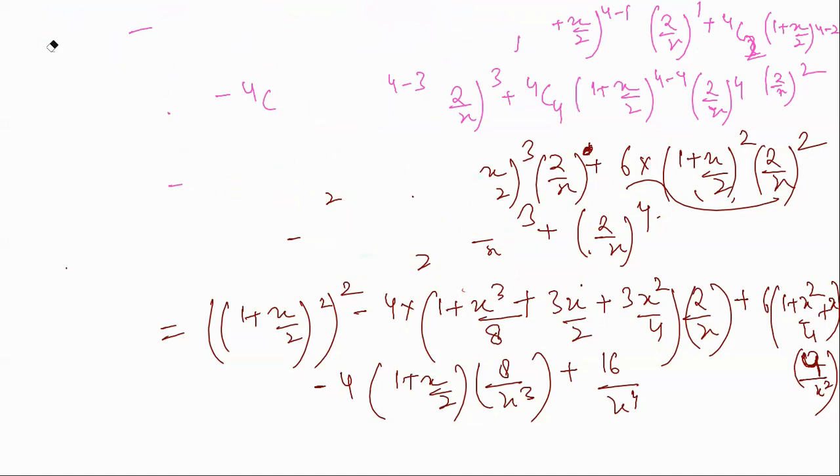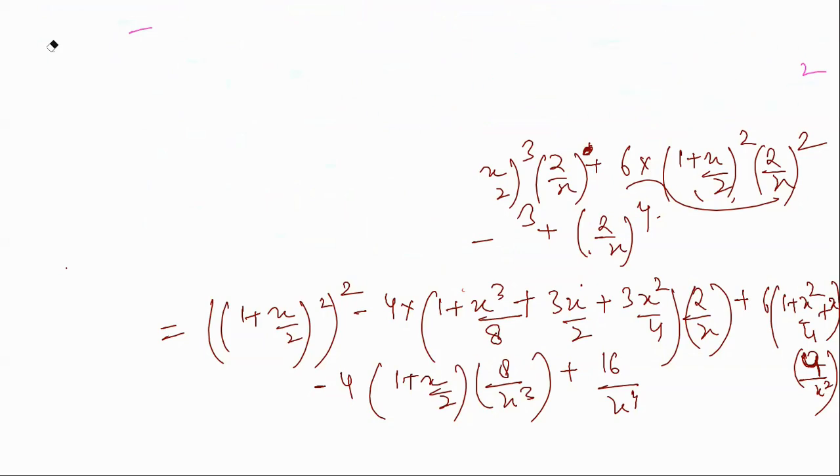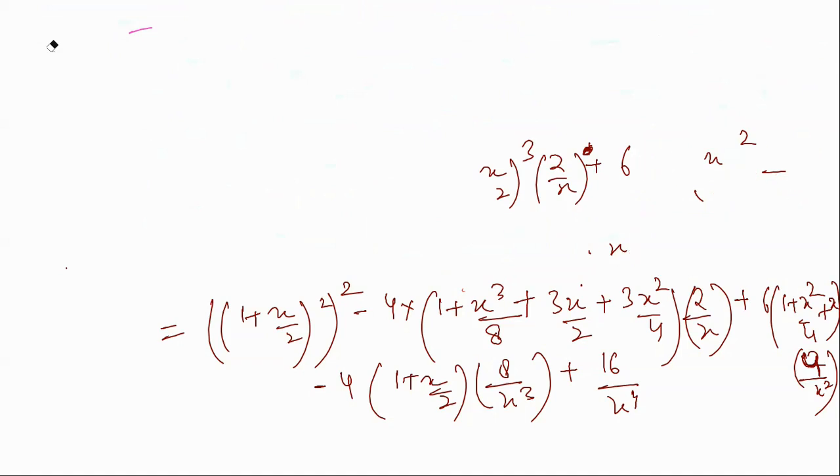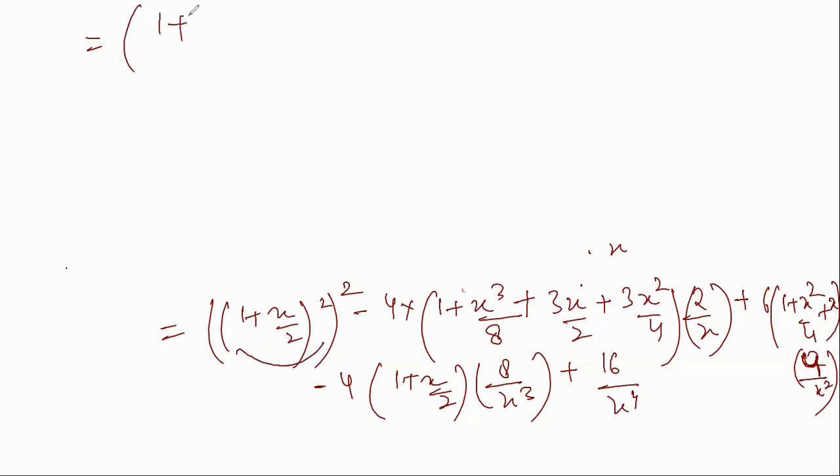to solve it further. Now if you will see, I am taking baby steps for the calculation so that it will be easier for you to see how I have done it. So I'm taking a plus b whole square, which is a square plus b square plus 2ab, which is 2 into 1 into x by 2. 2 cancel out, x is left, so x square, minus 4 multiply with this every value.